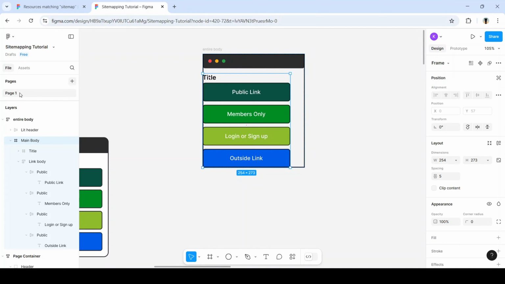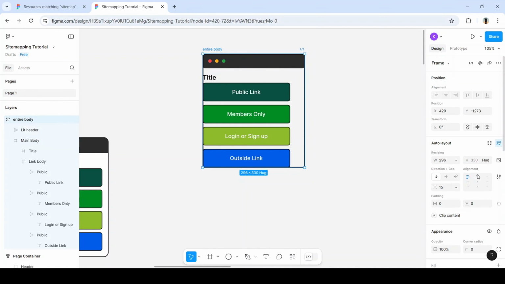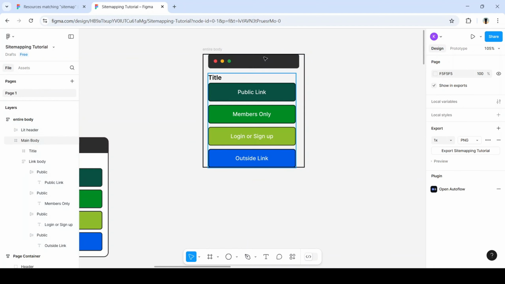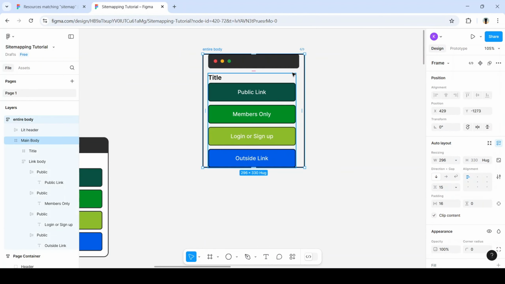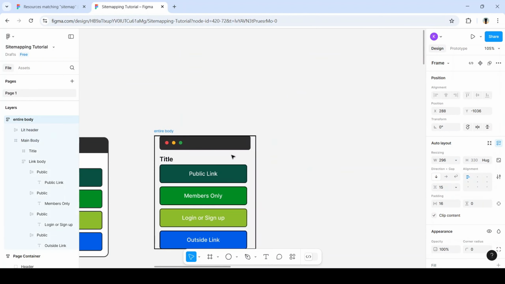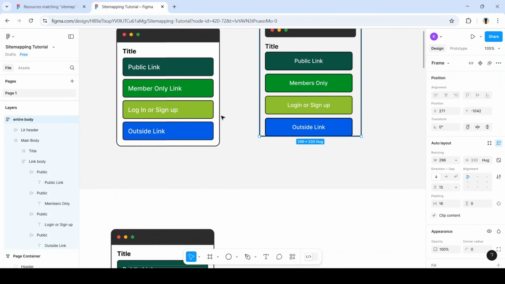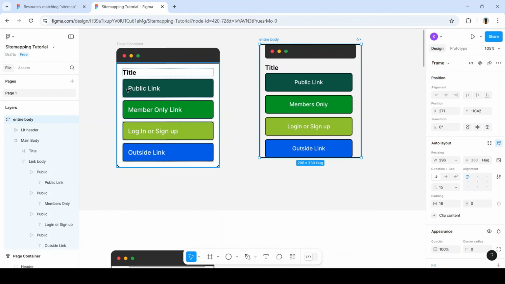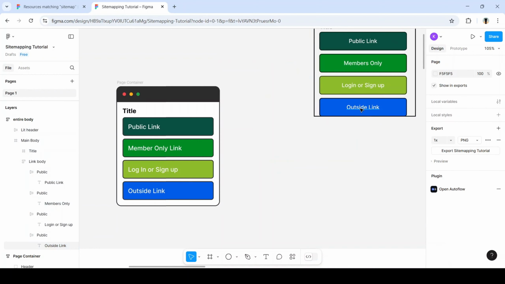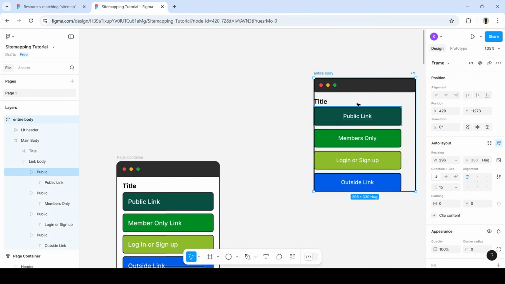Yeah, that's that. We want to come back to the entire body. What other things do we want to do? Ooh, we want padding, let's see, 16. Okay, yes, we want to set padding at 16. Now we really do not want this to happen this way. We really do not want our, what do we call this? Yeah, our lead header to be affected, right? We don't want our lead header to be affected. So how can we solve for that?